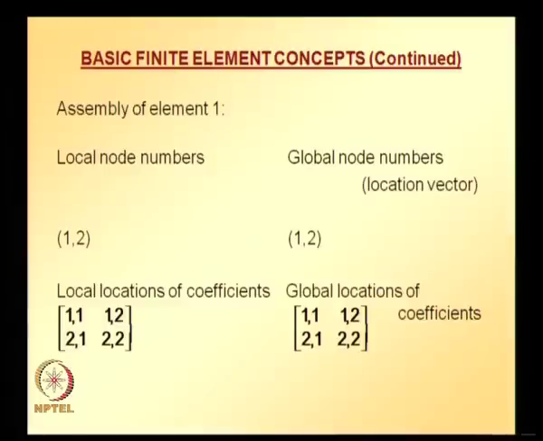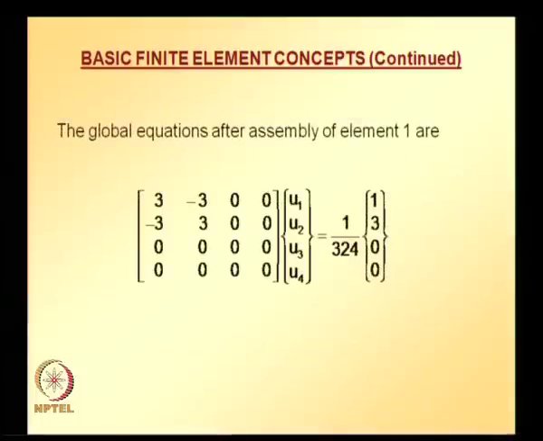With this information you can substitute the contribution of element 1. So this is where element 1 contribution goes into the global equation system, that is the global stiffness matrix and global force vector. When I say global stiffness matrix, it is not exactly a stiffness matrix, it is a stiffness-like matrix and force-like vector.